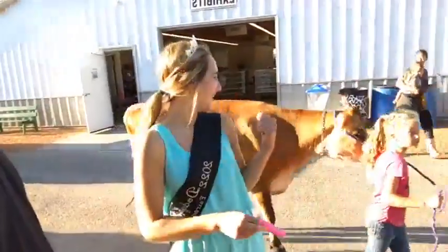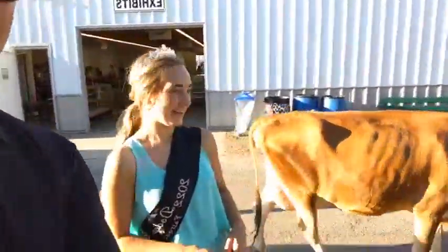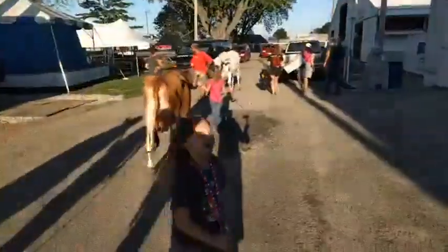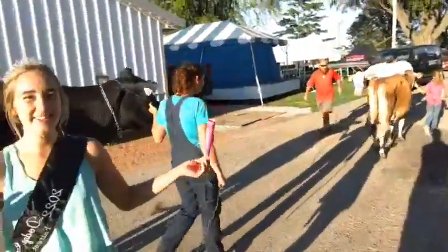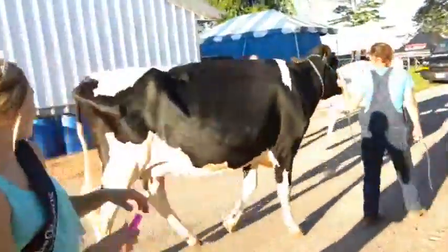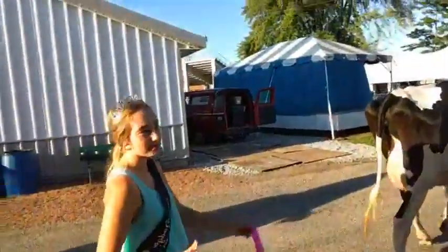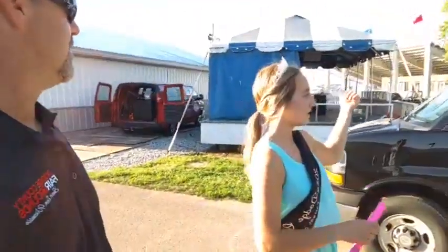Oh, looks like we got a cow behind us. Is that a cow or what? Yep, that is a cow. She's got an udder. Okay, all right. We got all sorts of animals walking around in the fair. Looks like we got another one too. They're probably all going to get milk. This is usually around the time a lot of people go milk their cows. So definitely hit up around this time and you can see a cow being milked. Or early in the morning. That's cool. All right. Looks like over here we have Radio Park. Yeah, let's step over there.